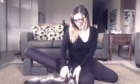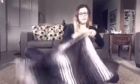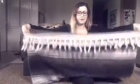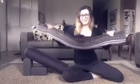And then from here, you're going to take your blanket until it's about this big and start rolling up. I like to start from the fringes first just to keep that nonsense out of the way. Alright, should look like this.